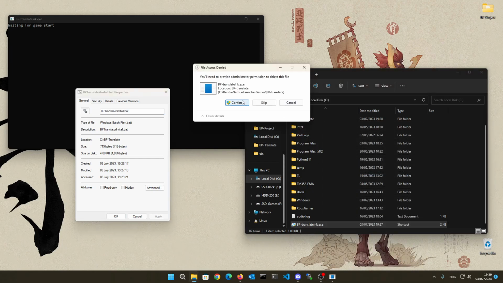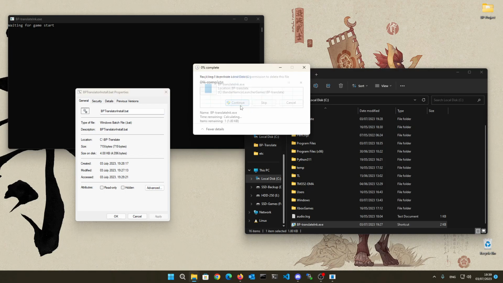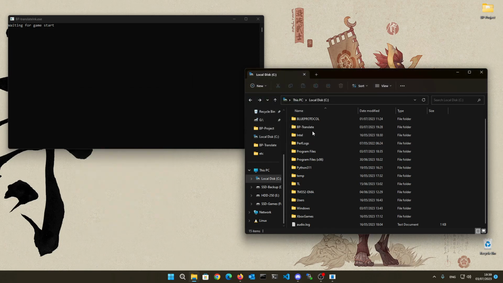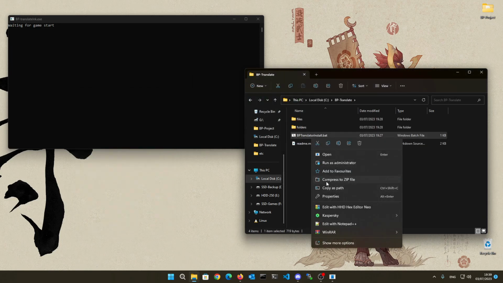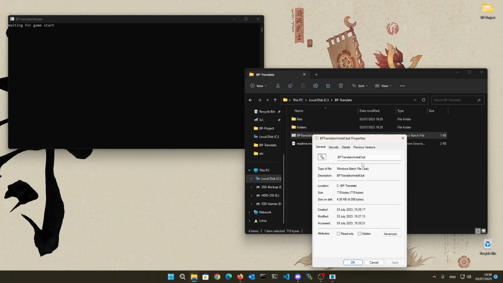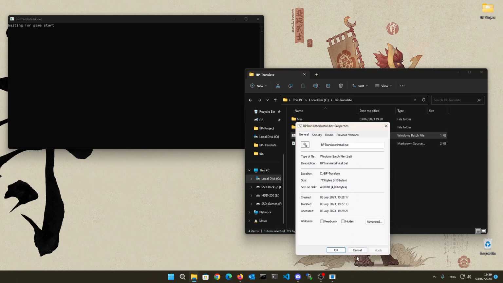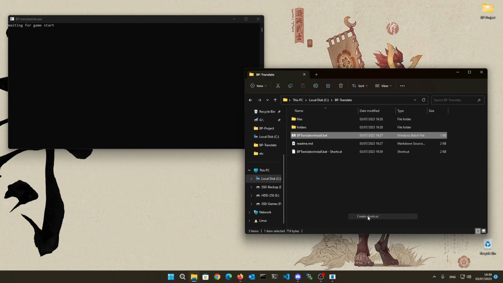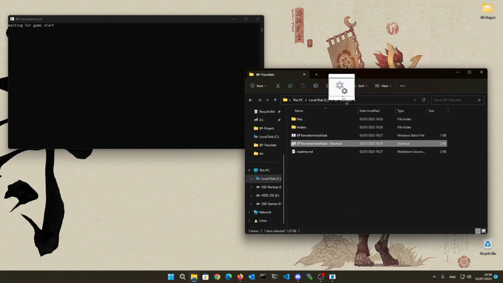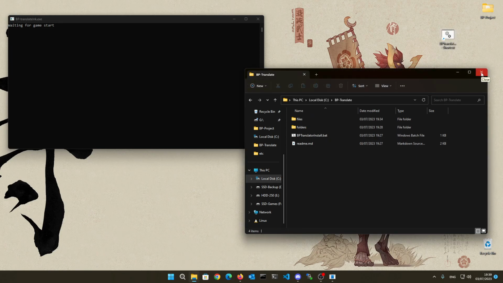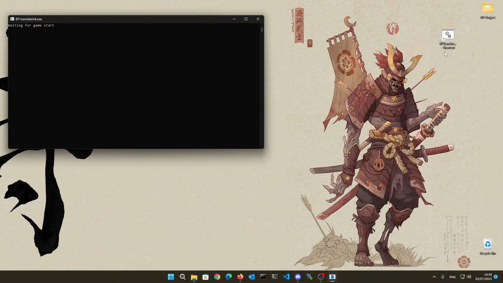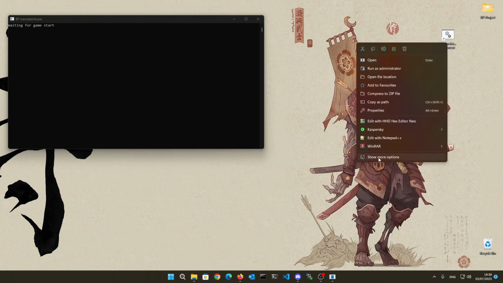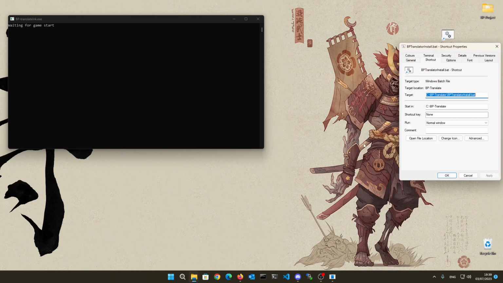So what we can do is just remove this and then actually just make it easy. Right click, sorry, not properties. Create shortcut, and then this shortcut we can copy to the desktop, and then what we can do is properties.